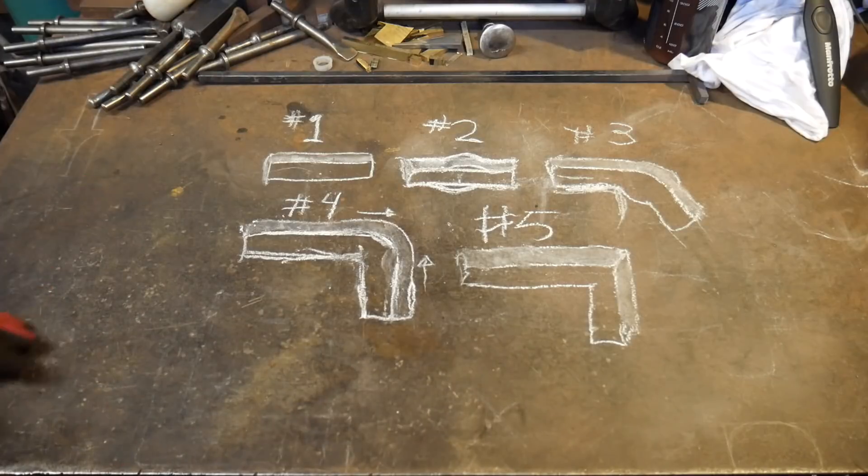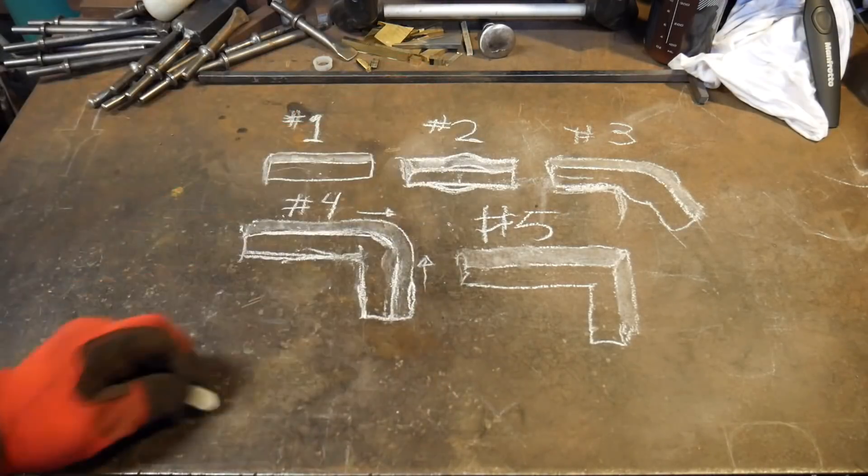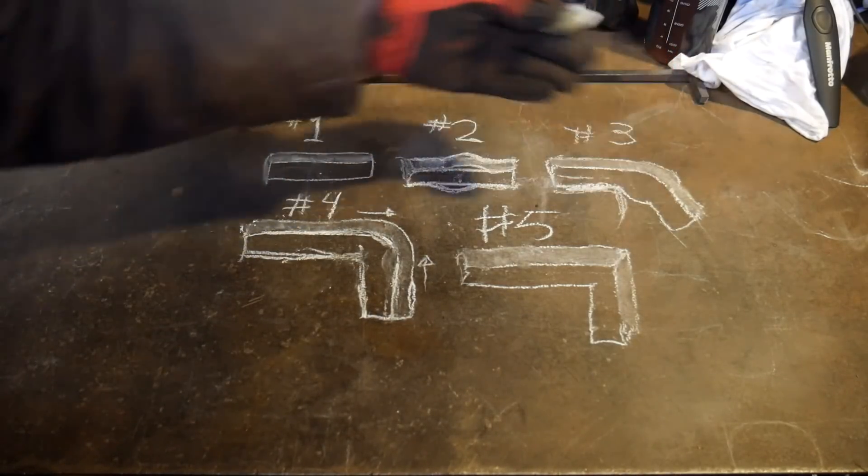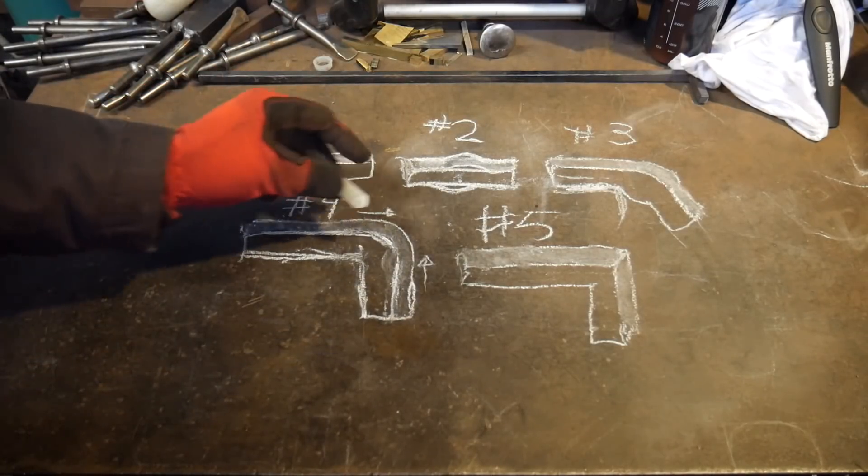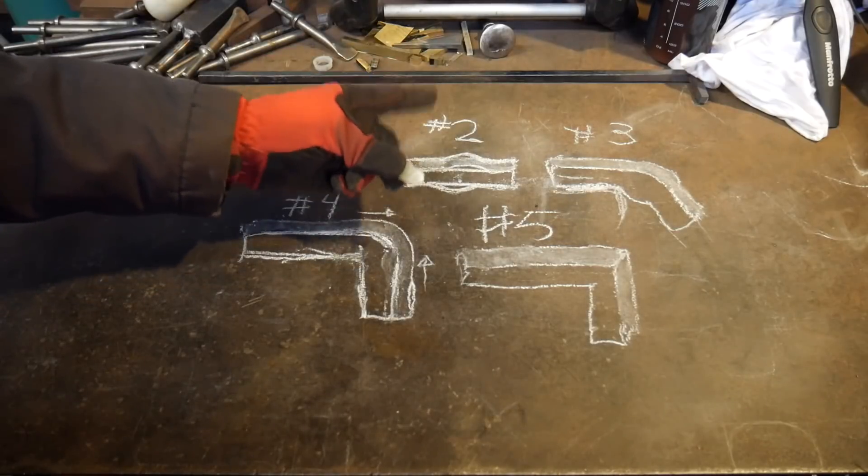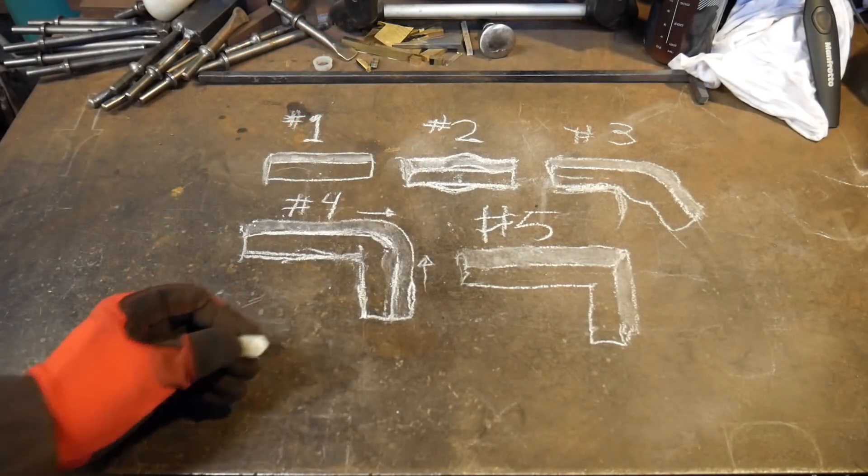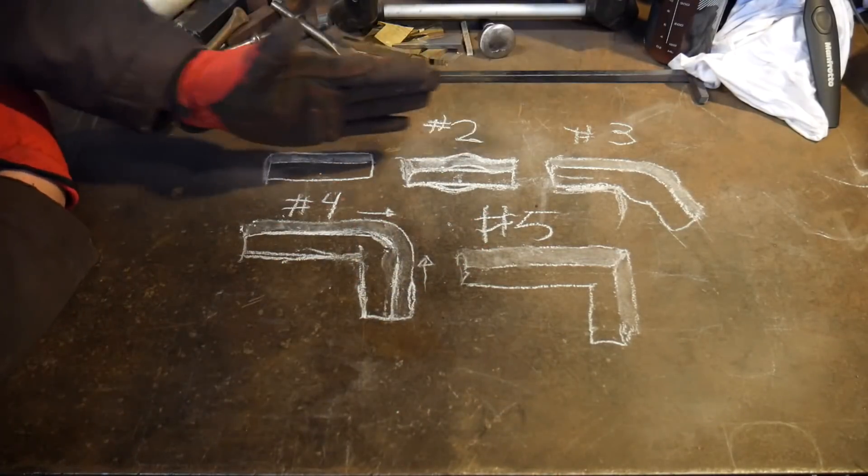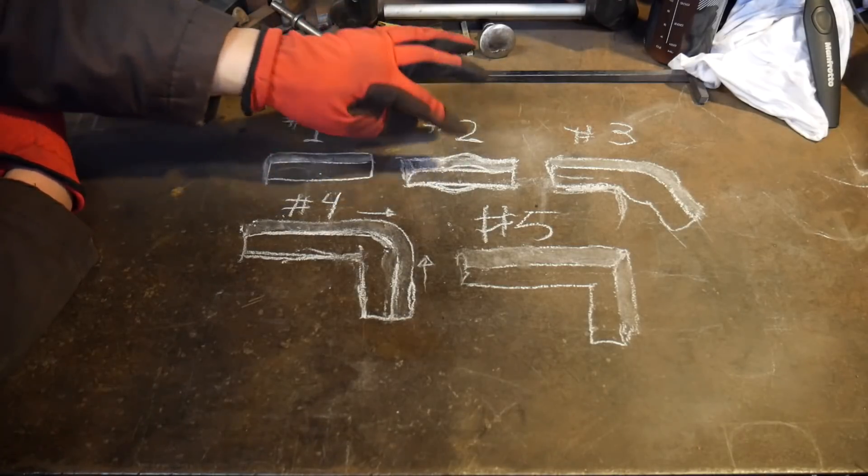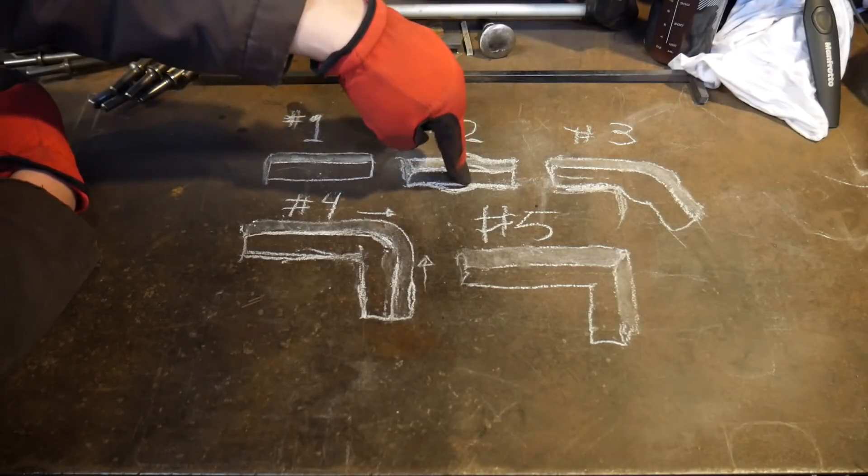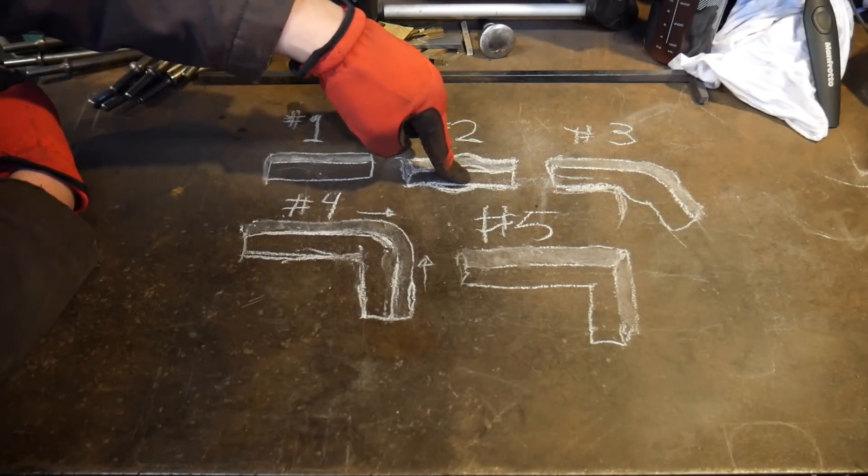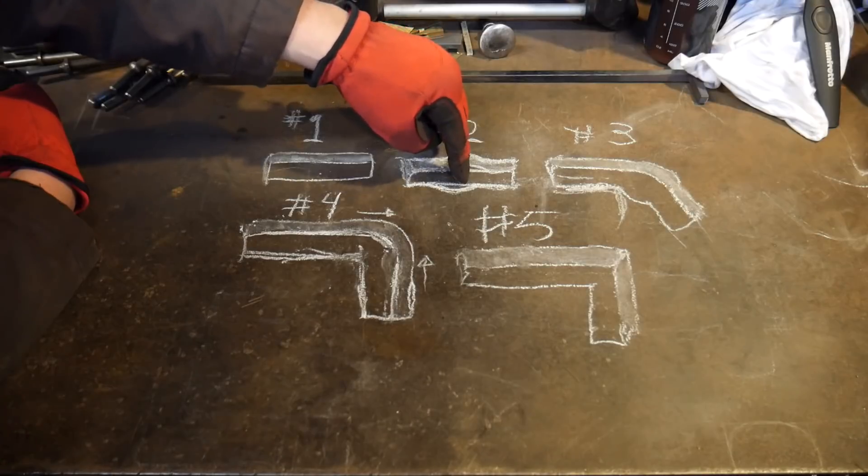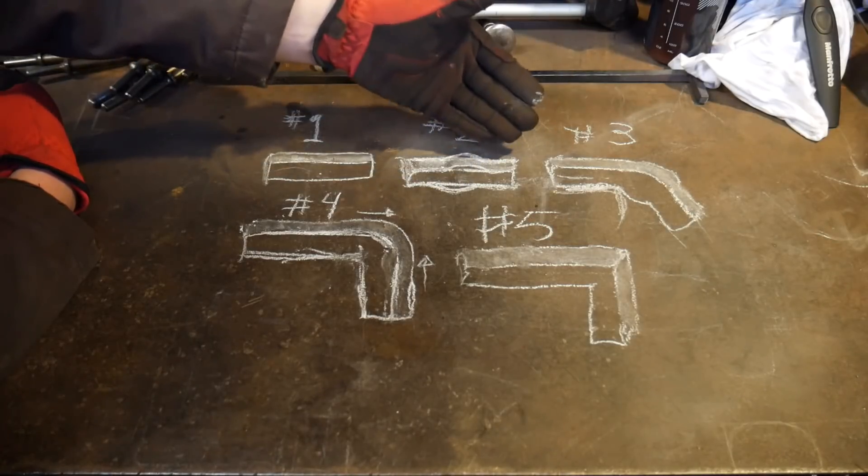Most people will start having a problem about right here. They do not do the upset first. They create the bend, then they try to upset the material into that bend. But this has a major drawback, and I'm going to draw this out on the table for you right here. As you've seen, you bend it, people forget to do this upset, and in some cases it's not always entirely possible to do an upset in the mid bar where you would like it to be. Sometimes this is not the possibility, so I'm not ragging on the method. I'm just saying that it creates an interesting issue when we go to actually try to accomplish this.